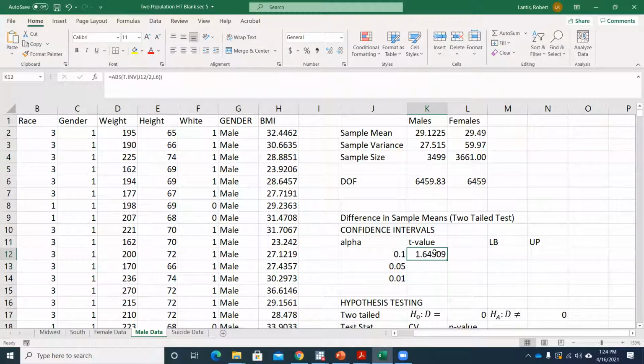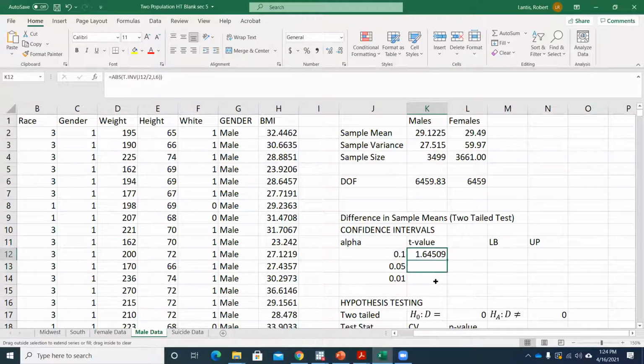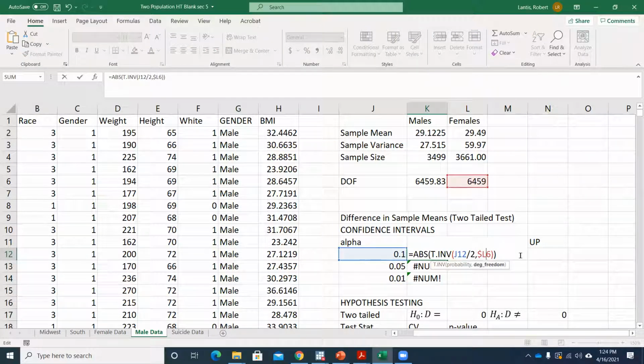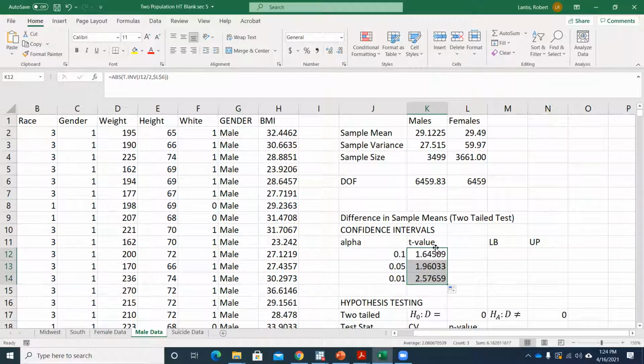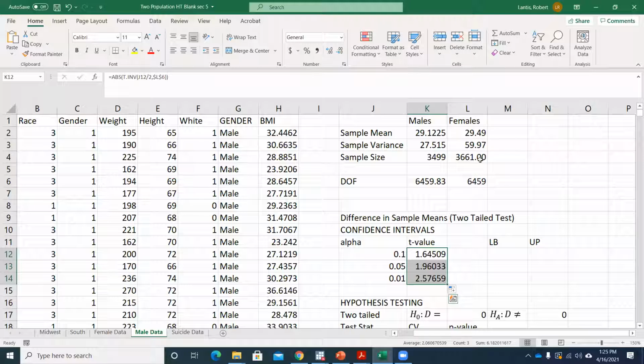Now, if I copy this down, I can get the t-values that I need to build for the next confidence intervals. The problem is this cell reference of degrees of freedom updates when I copy this down. I don't want that to change, so I'm going to put dollar signs in front of that row and column reference. Now when I copy it down, I get my t-values. Notice that these are pretty close, like 1.64509 and 1.6448, so it's getting really close to the standard normal values. That's because we've got really large sample sizes here, so my degrees of freedom is getting closer and closer to infinity. But they're still a little bit off from the standard normal values.